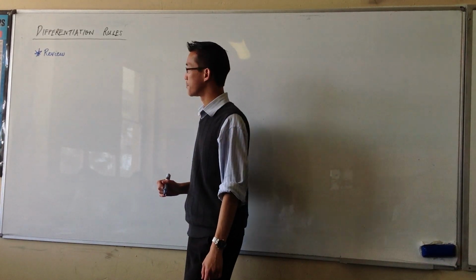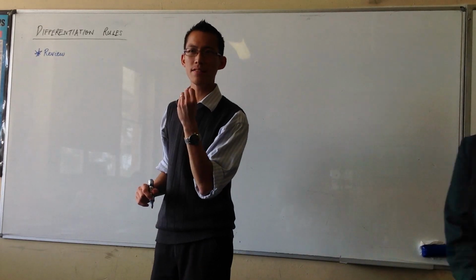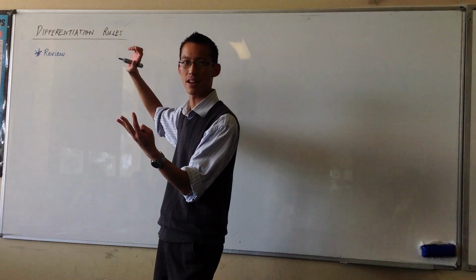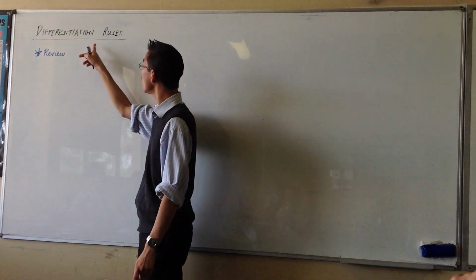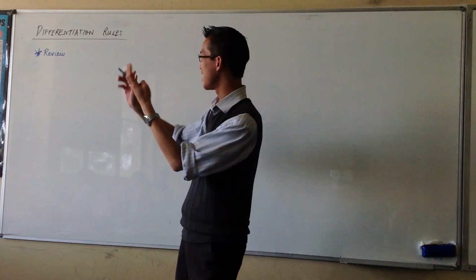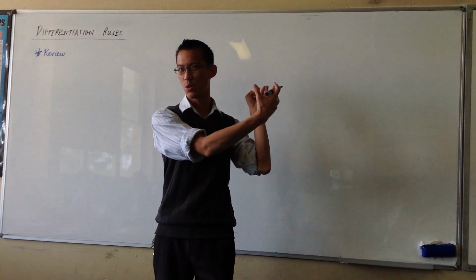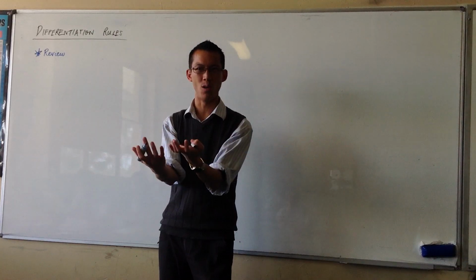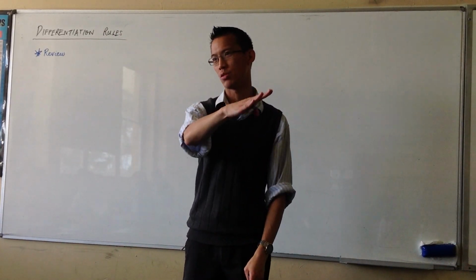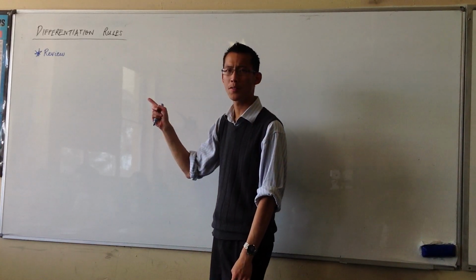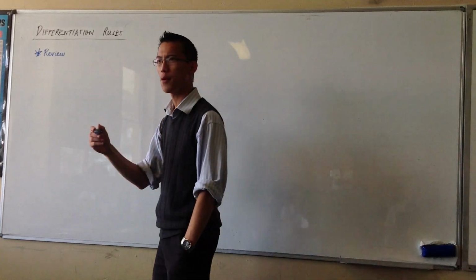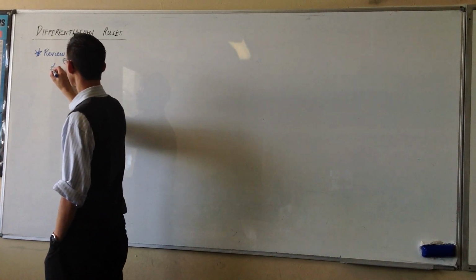So let's review. So far, you've learned 4 rules, if you like, for how to differentiate functions. And by the way, differentiation rules is actually the name of the topic that this comes under, even though I consider this and limits in calculus as really 2 parts of a whole. So that's why I haven't made a big deal about it. This is a new topic because it just continues through. Okay? So I want to review. I think we said 4 rules. Can we remember what they are and put them all in one place?